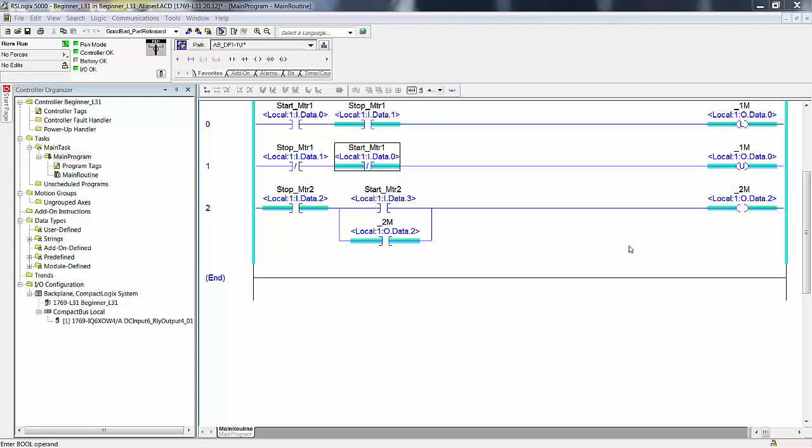If this were a relay circuit, the top two would be the circuit diagram for a latching relay. Remember, a latching relay has two coils. One coil closes the normally open and opens the normally closed. In other words, when you energize the coil, the contacts change position, but they mechanically latch into that position.